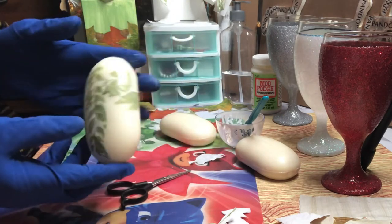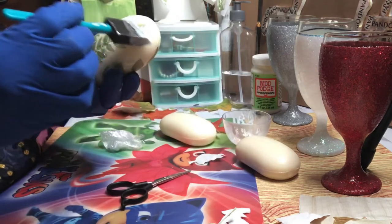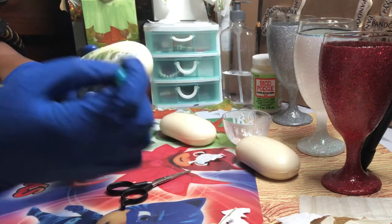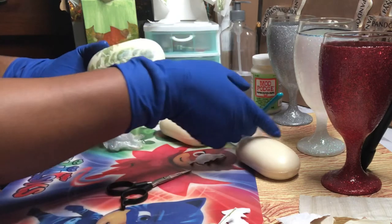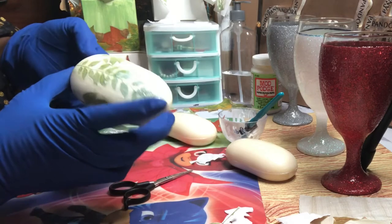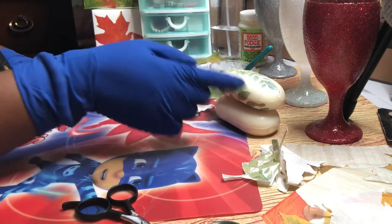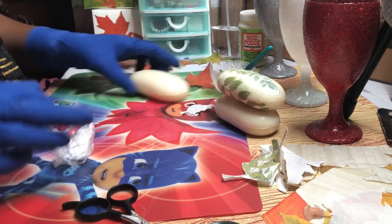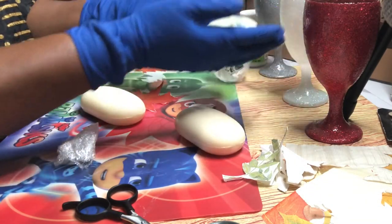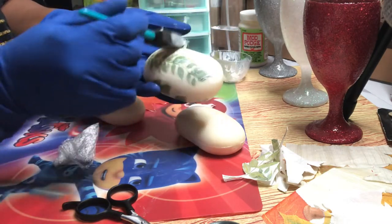So what I'm going to do now is let this rest a little while so it can dry, because I'm starting to touch it too much right now. So I'm going to let this dry and move on to the next one. We're not finished. We're going to put a leaf here and a leaf here. We're going to cut out some little leaves. Let's put them back down. As you can see, that came up.